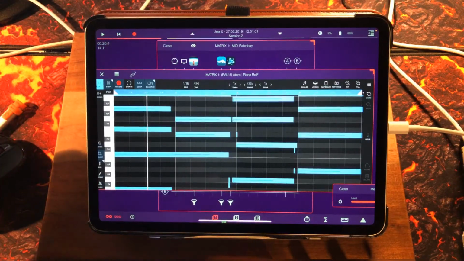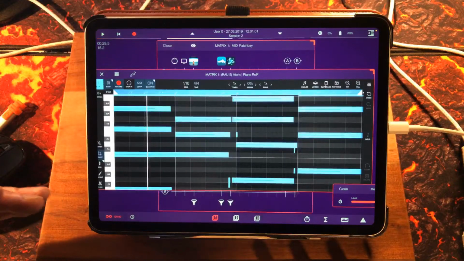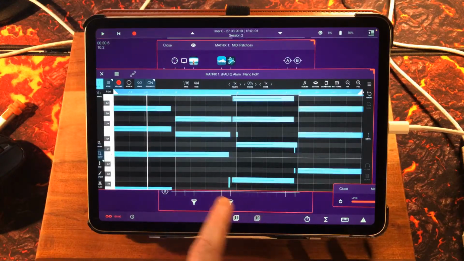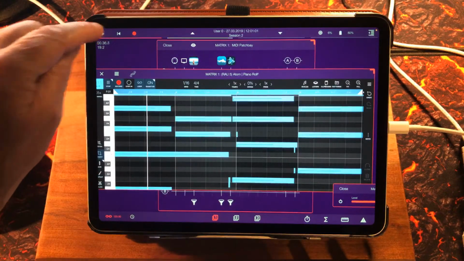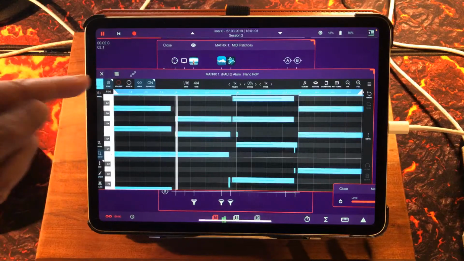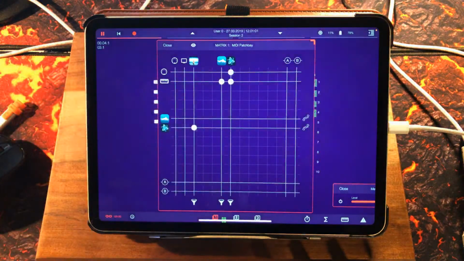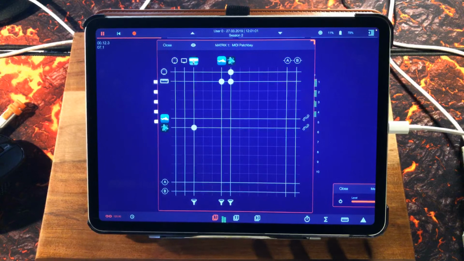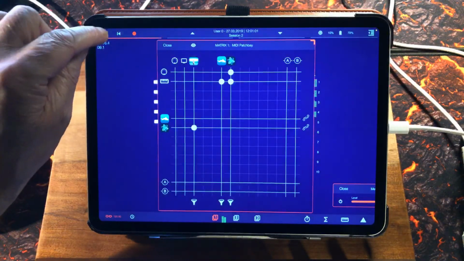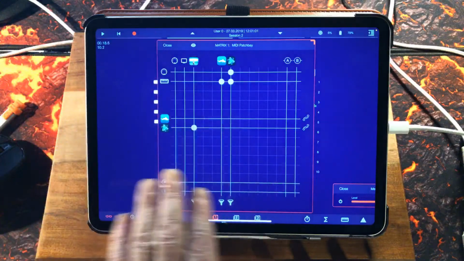And now we've recorded our MIDI into atem. Now it was a bit sloppy, his notes here and there. We can obviously go in and fix those if we want to, but I don't think we need to. Disarm record, close. So there you go, we've made our MIDI connections.